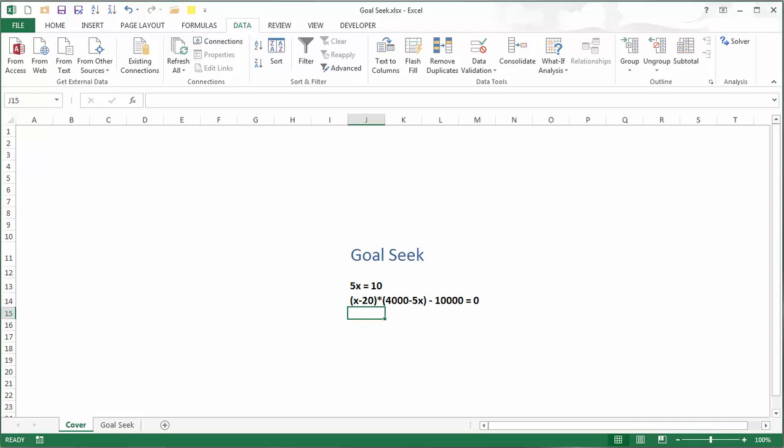An example is shown here. You might or might not be able to solve this equation for x in your head, or even on a piece of paper. This type of problem, solving one equation in one unknown, arises often enough in spreadsheet models that Excel has a special goal-seek tool for solving it. This tool is found in the What If drop-down list on the data ribbon.